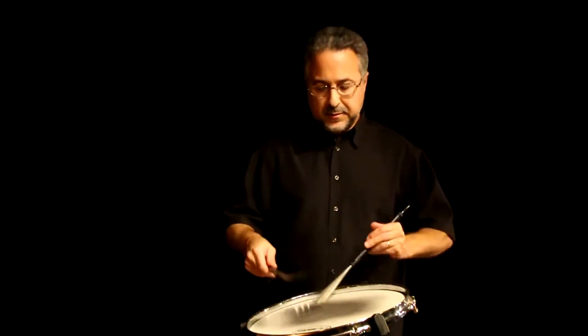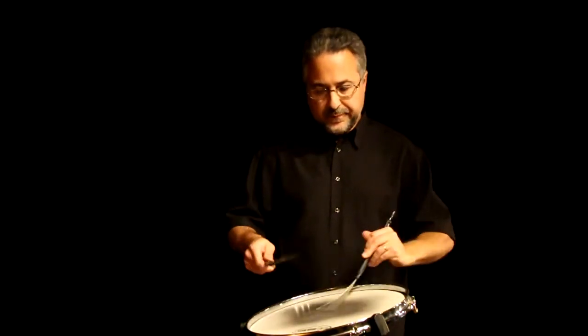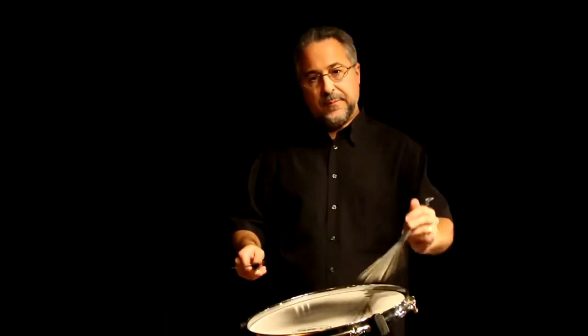And then also, you saw me on the opening demonstration do this. Now that's old Philly Joe Jones motion that he used quite often. And several drummers use that. So you're going scrape forward, scrape or sweep, backwards, forwards, backwards. And then you're just filling in two notes.